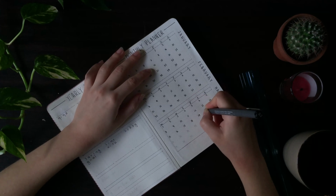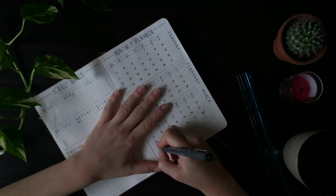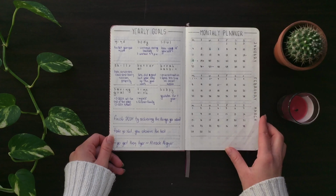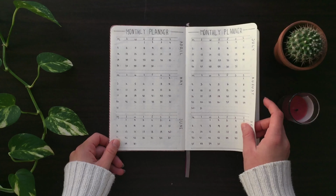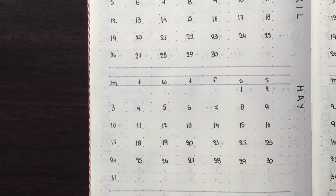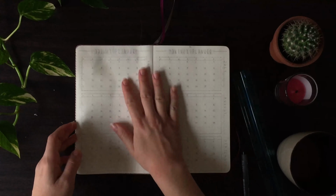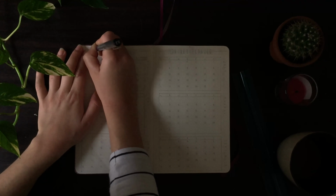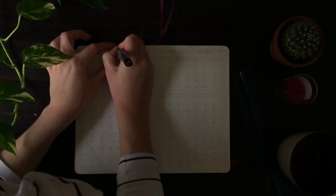In this page in particular, I was left with some empty space on the bottom of the page, but that doesn't happen in the next pages. So I did the exact same thing for the next 2 pages for the months of April to September.